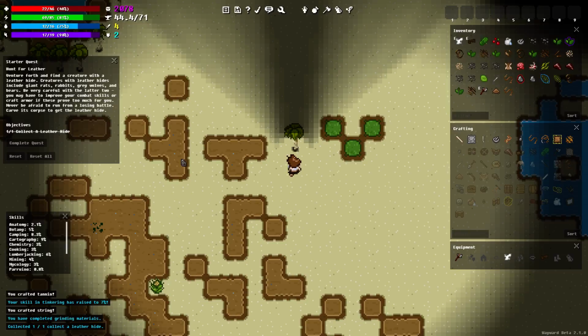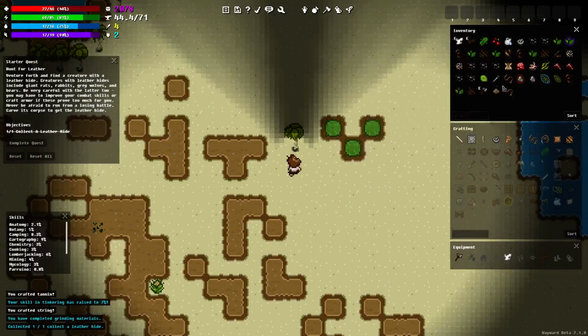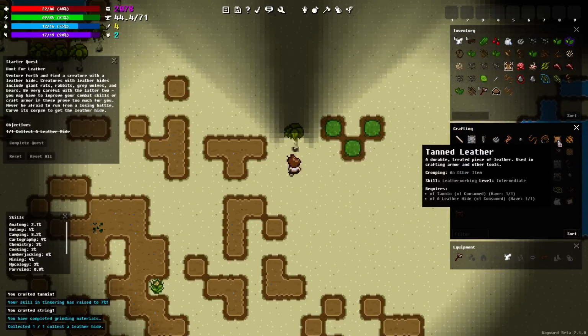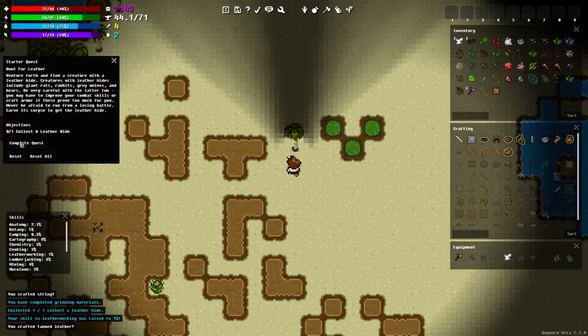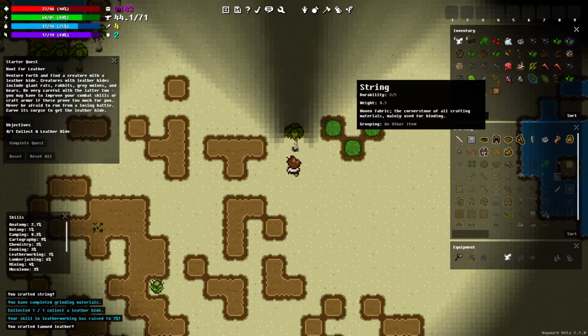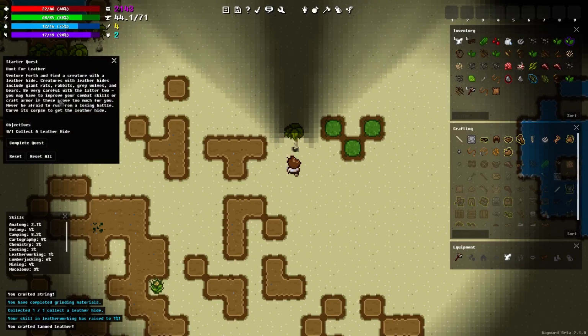So basically at this point, it's time to craft ourselves a little bit of leather. Basically I'll take the rabbit skin I've got here and a tannin and do it. So we'll make some tan leather. A durable piece of leather, used in crafting armor and tools. And I think we actually skip part of that quest there, whatever. I guess I'll have to go collect something else.